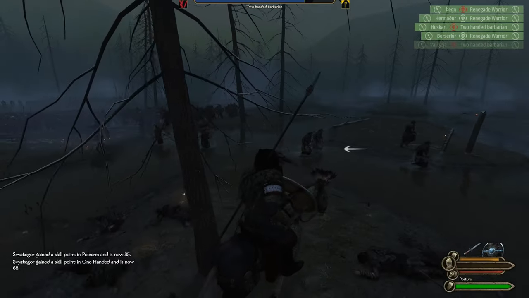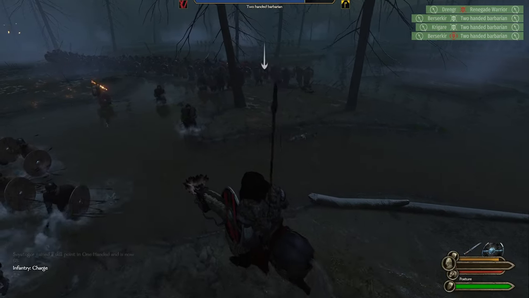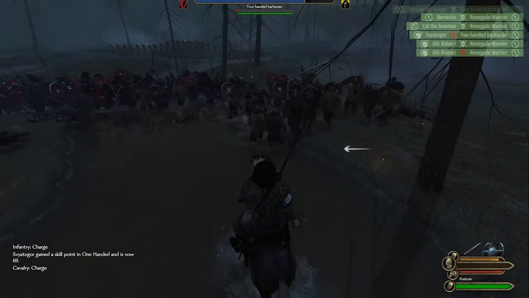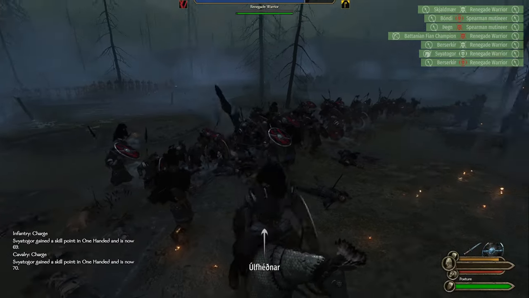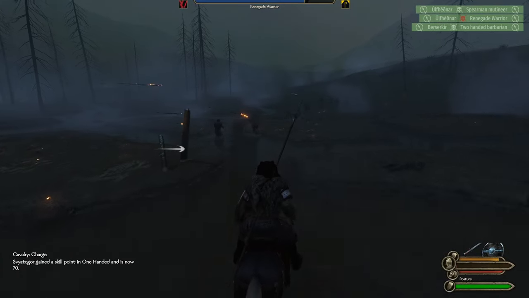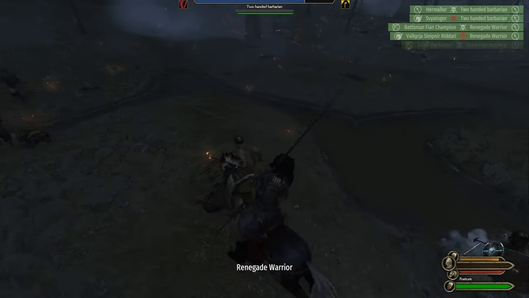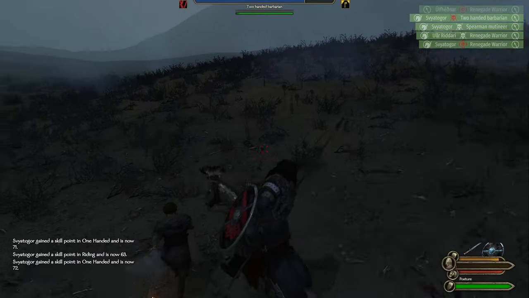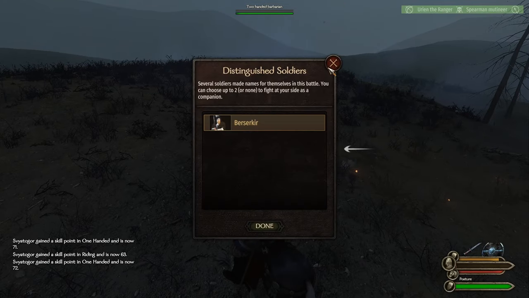I have a shield. The passive shield. I guess that could work. I should have a full infantry army for this, right? A couple of archers. Make it look a little Viking-ish. There we go, I'm in my element.